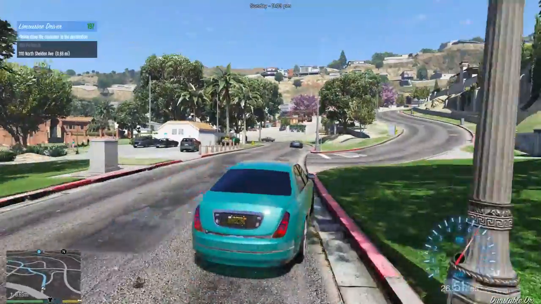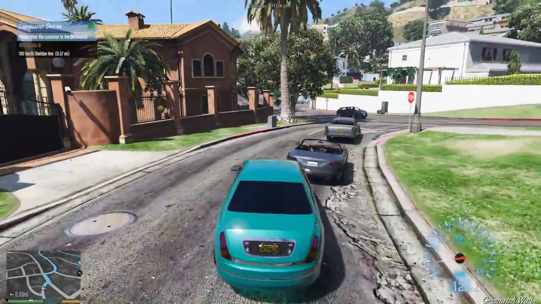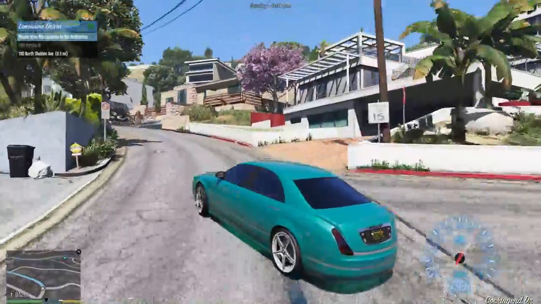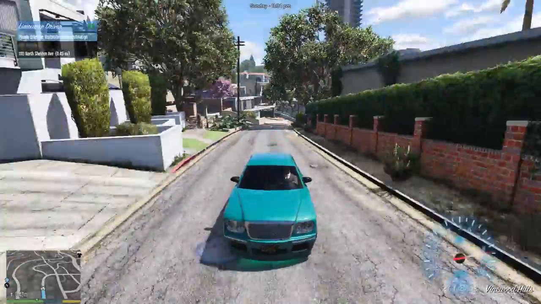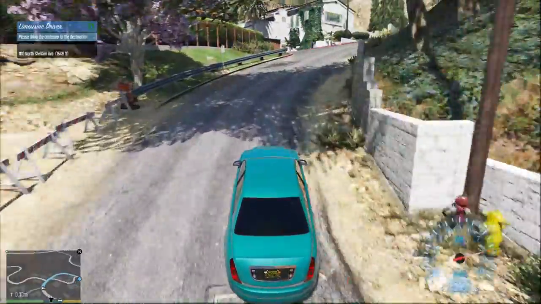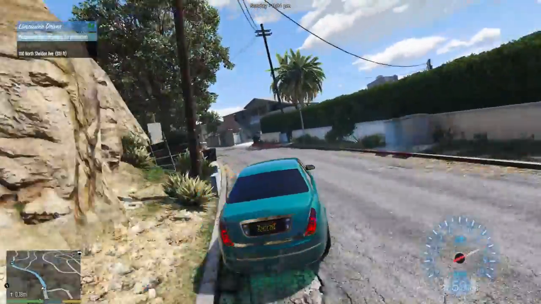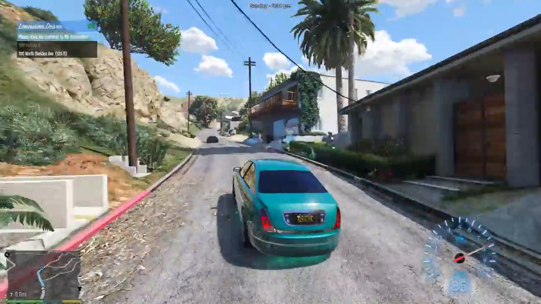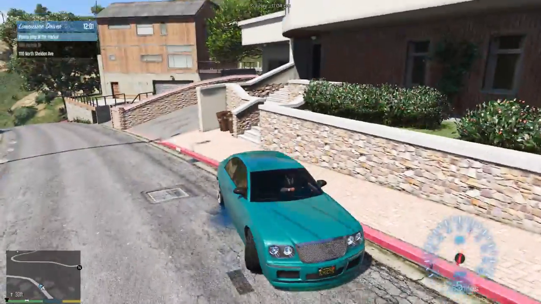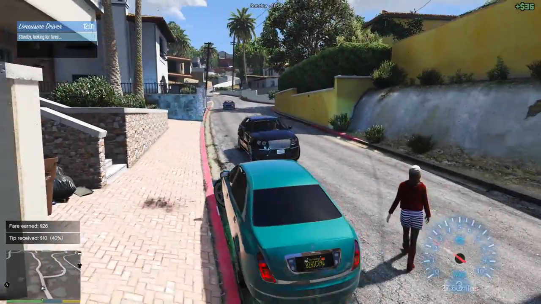So let's do that and obey the road rules because, why not? Whoops. So turn right. Oops. So, it's the first person then, and then you get a tip from the person. Oops, missed the place. So you get a fare and tip. It's quite good.